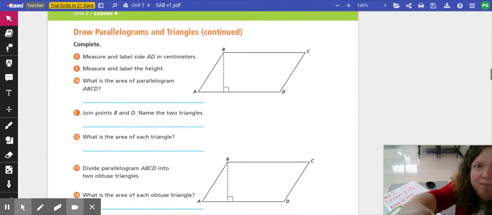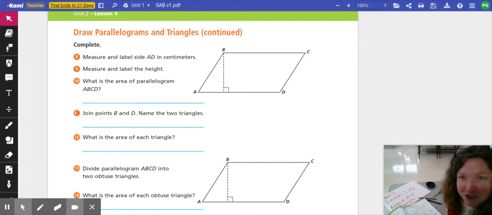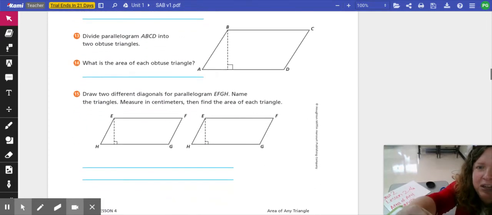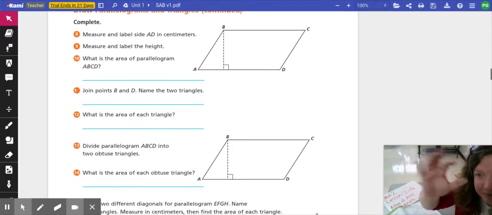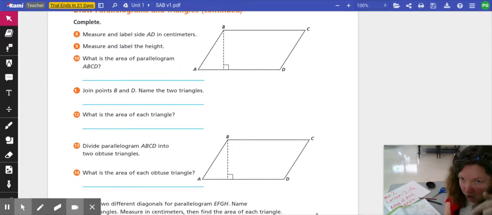There we are. Now, we're going to do more measuring and more drawing. So draw parallelograms and triangles. So now we're on page 70. Again, please do this with me. I'm just going to keep rolling with the video, but pause it, do that in your book, and then let me show you how to do it. Unless you're super confused, in which case you can watch me do it first and then do it. But if you think you might be able to do this, try doing it before I do it and then checking yourself.